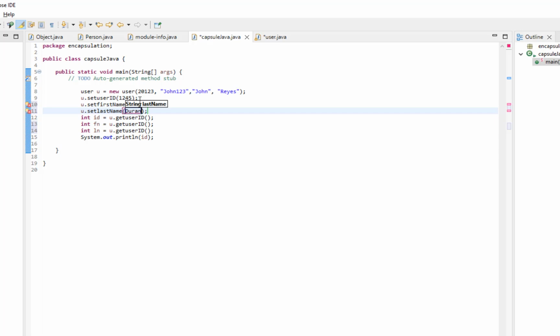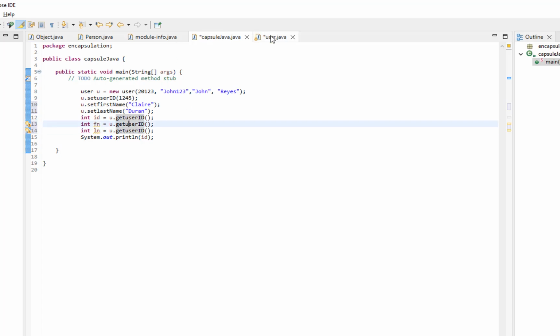So, run this. Okay. Since, oh, sorry, it's a string, so I have to put that one here too. Sorry, it's a trial and error. And then after that, we have to get the fn and the ln.